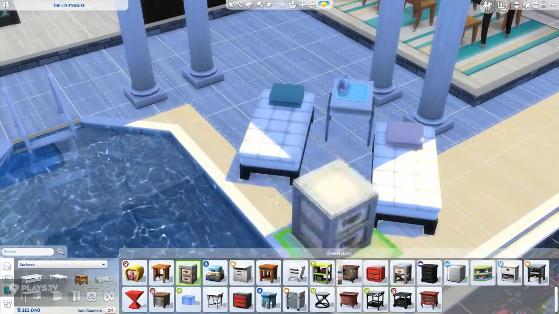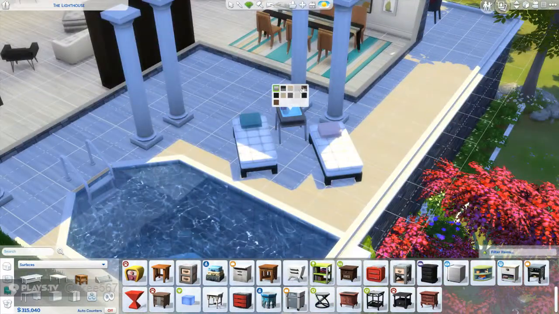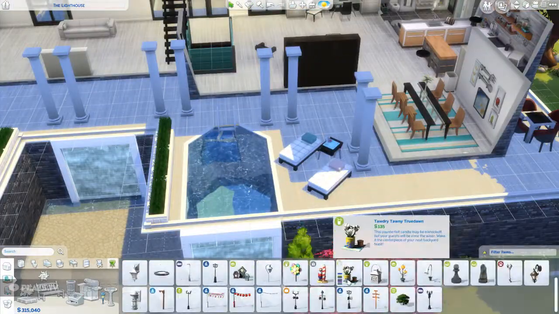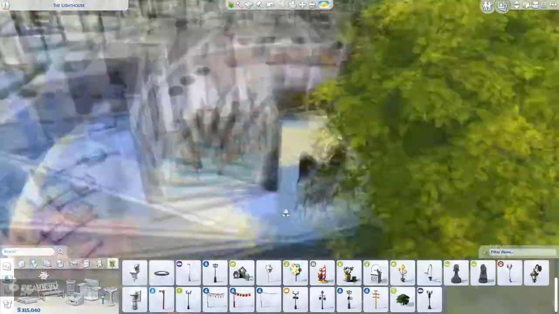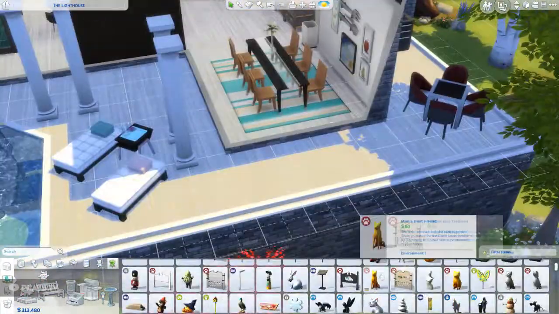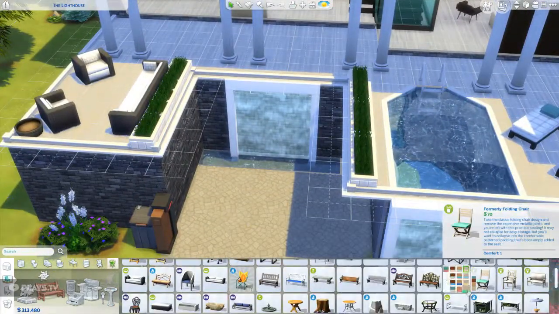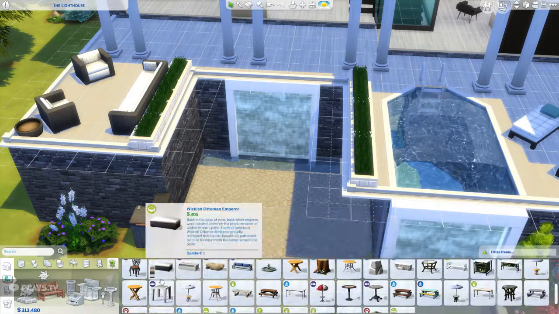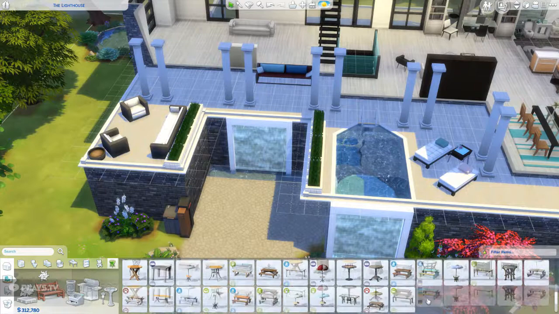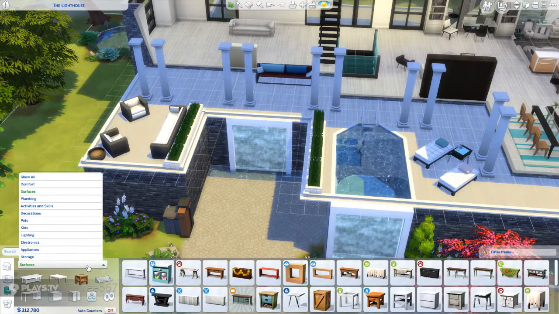Sometimes I try to squish things really tightly together, and sometimes your Sims can't get in there. So I do test things out, and I made sure that you can get past the pillars into the barbecue area, which I will be making right now. There you go. Yeah, so you can definitely get through to there. I did test where the couches are. I put a coffee table and I tested that as well, which I cut out because nobody wants to see me test all that stuff. It just takes forever.